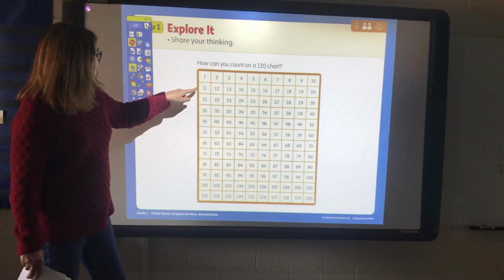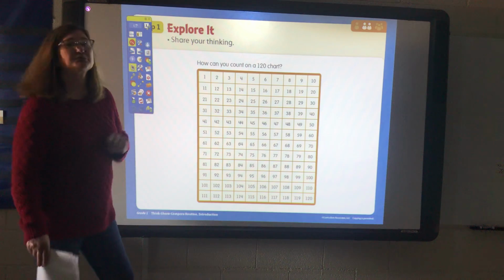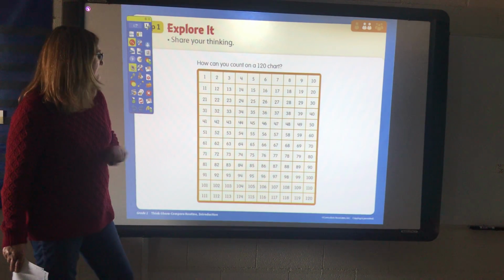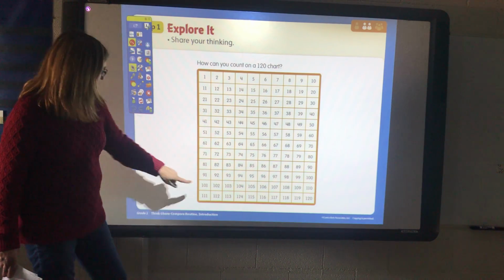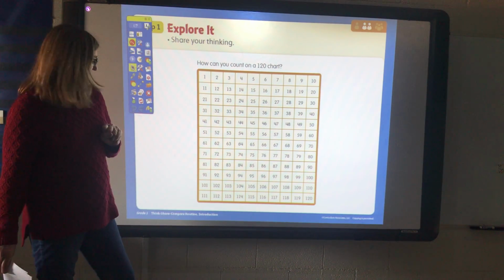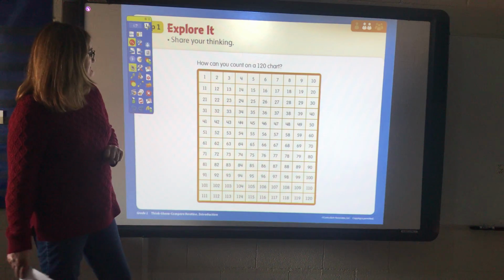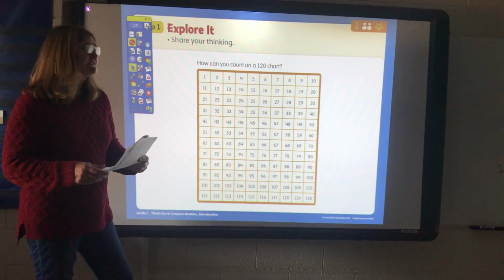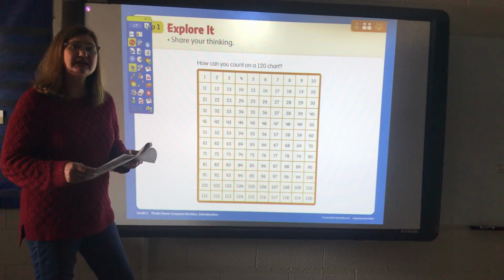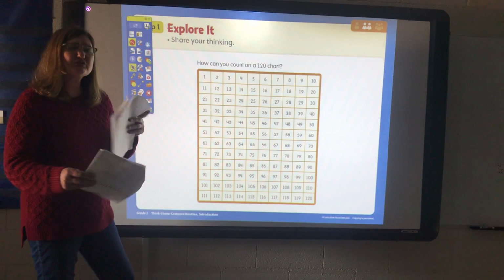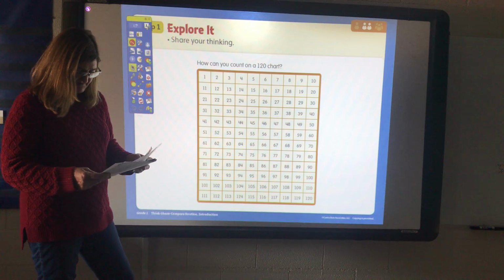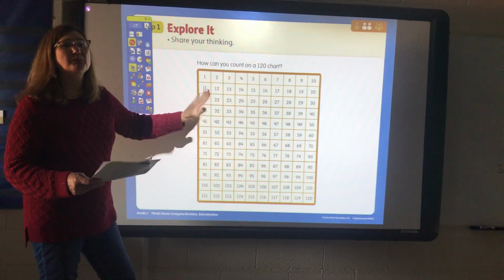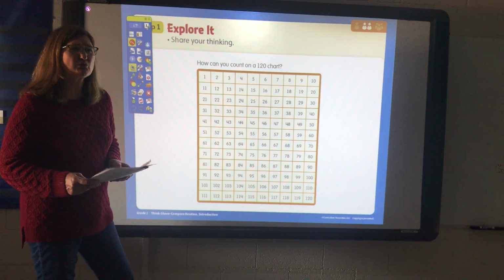Do you notice you're saying these same numbers, but you're putting the word 100 in front of them. Instead of saying 11 here, you say 111. Instead of saying 12, you say 112. Okay? There's patterns on this, and it will make your counting much easier if you'll look for those patterns, okay? Because we know that a hundreds chart can help us. It can help us with our work.